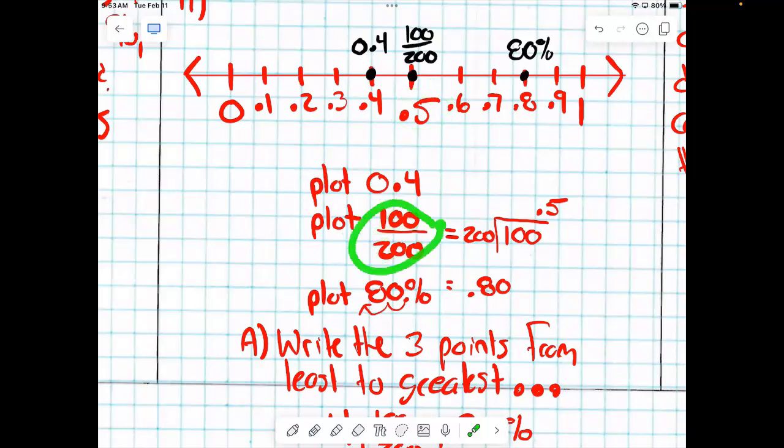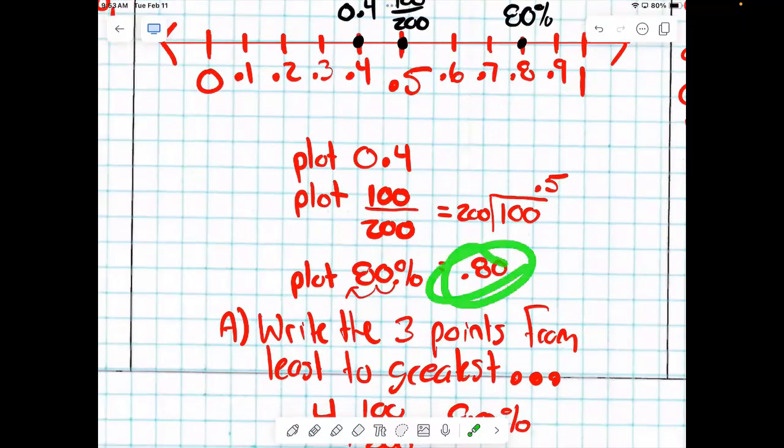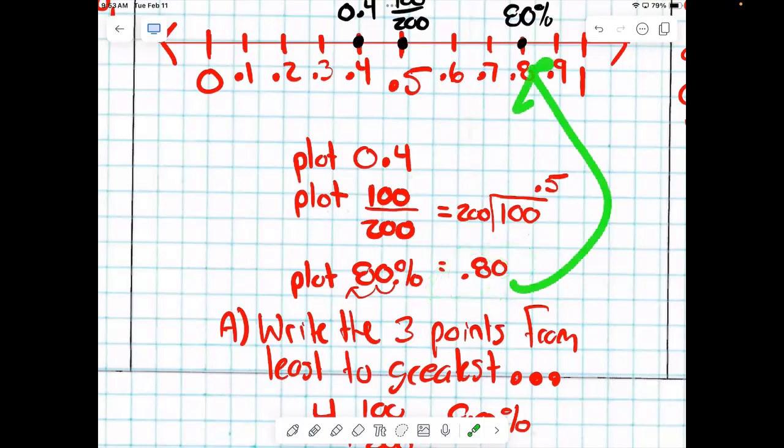So what do I need to do with this fraction? And convert it into a decimal. So once I convert it into a decimal, can I easily put it on the number line in the right spot? Is it easy to put a percent on a decimal number line? No, it's not. It's only easy if we convert it to a decimal. So a decimal conversion is easy to put on a decimal number line, right?